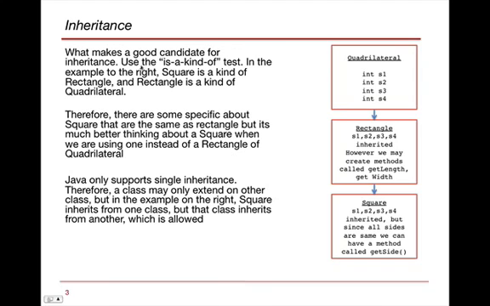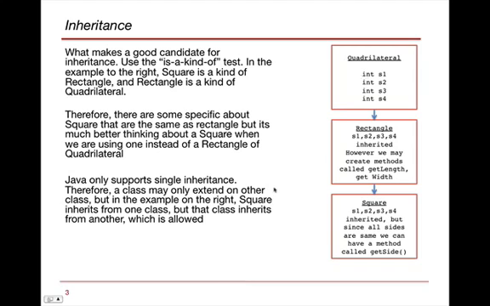What makes a good candidate for this is called the "is a kind of" test. Square is a kind of rectangle, and rectangle is a kind of quadrilateral. So if you can say "is a kind of," it's generally good practice that square can inherit from rectangle, and rectangle is a kind of quadrilateral, so therefore it can inherit from it as well. And each time we inherit, we're probably adding more specifics. So we want to add something specific to square that makes sense. GetSide is more specific to square than it is to rectangle, and getLength and getWidth are more specific to rectangle than they are to quadrilateral.